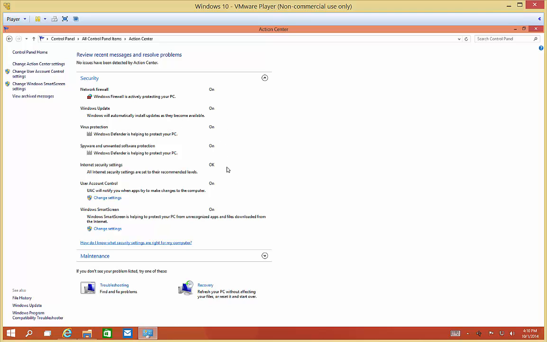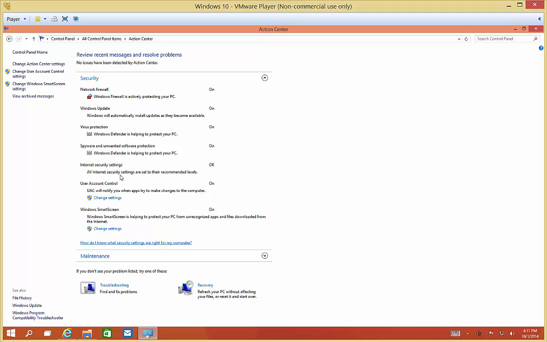Before you had to manually tell it to do that. Now it's set to automatically update. Windows Defender is the new antivirus program. Before it was just an anti-spyware. Now Security Essentials is turned into Windows Defender as well. So we see that it is updated and ready to run.